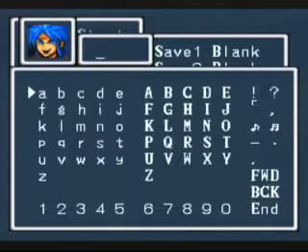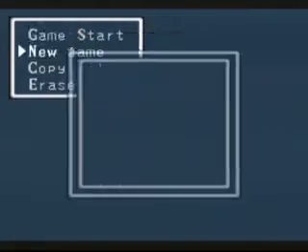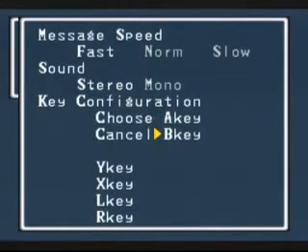Here we are at part one of my video walkthrough for Breath of Fire. On the character select screen here, naming my character. I usually name the character in the Breath of Fire games Ryu.